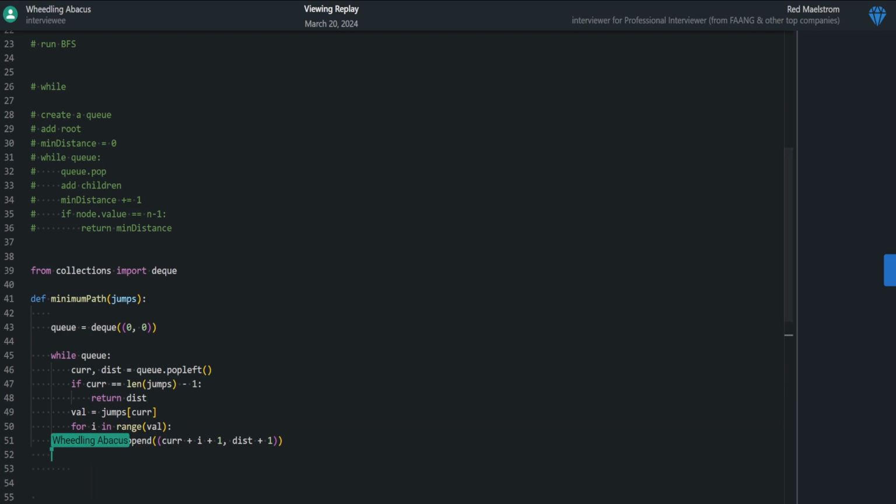And then there's no way that distance wouldn't be the minimum distance because we're just building up. And so once you hit the end, it's going to be the minimum. If there's no solution, that won't be hit. And so we could return -1 here.